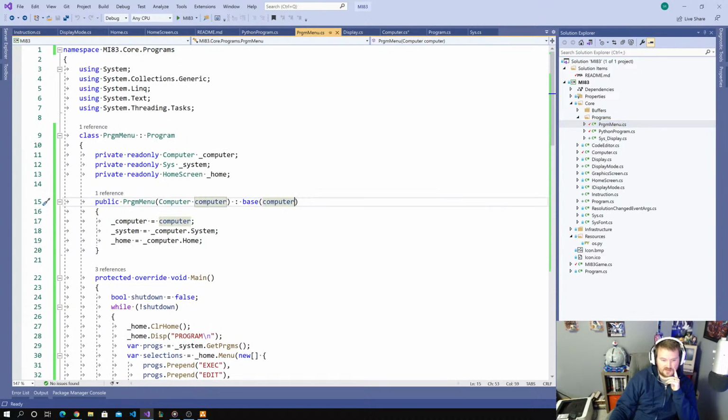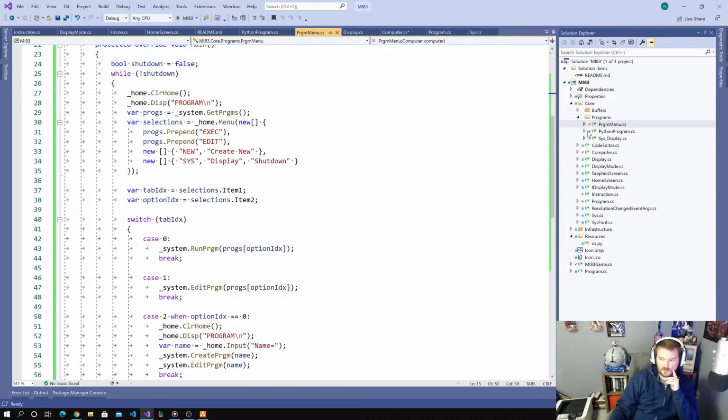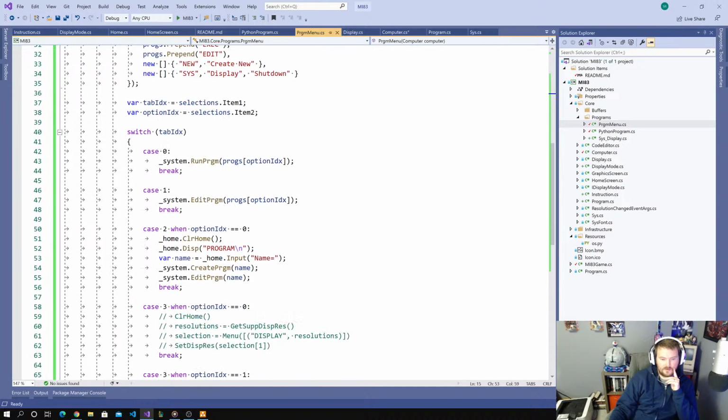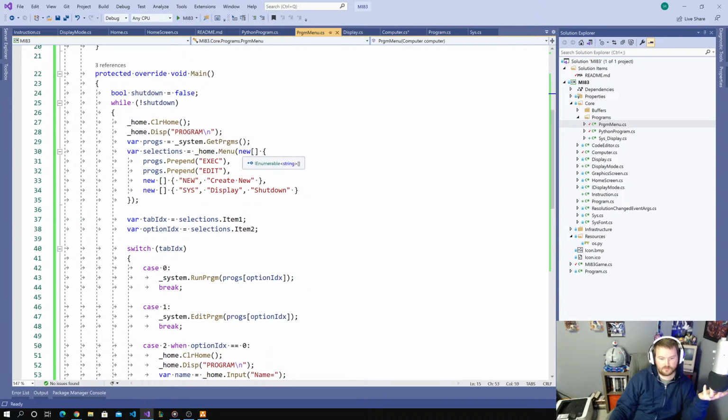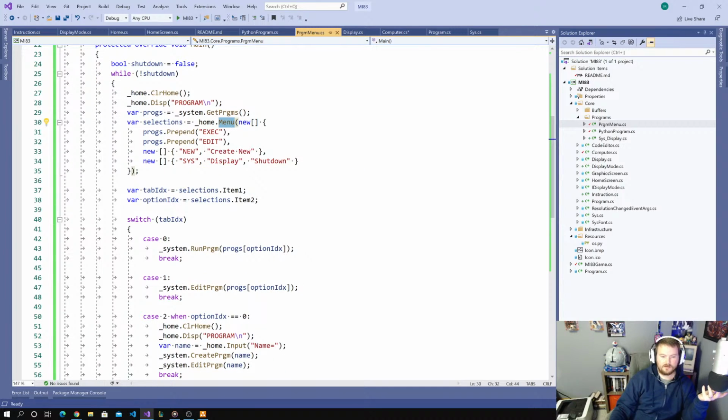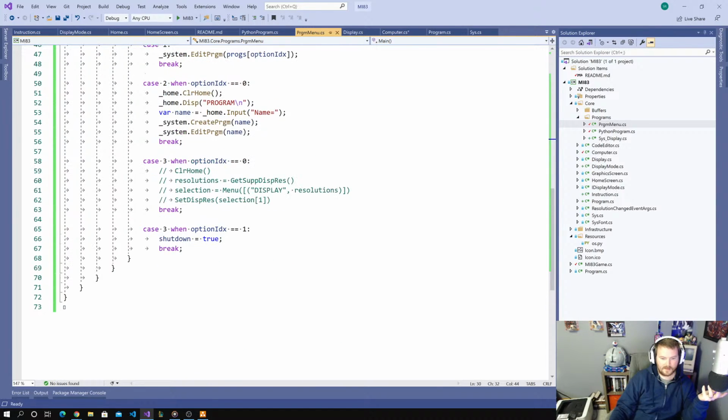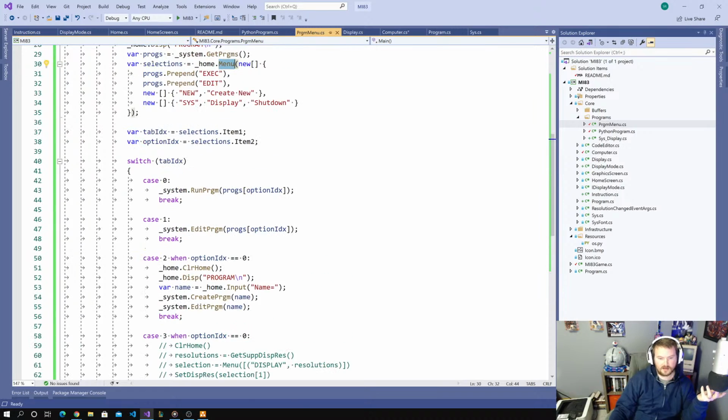So let me think about this in terms of the program menu. The program menu is actually there's going to be a bootstrapper that grabs the list of programs, and then it's going to run the menu program. So really, once this is done running the menu program, then it would close out the entire thing. I gotta think about how this is all going to play out together.